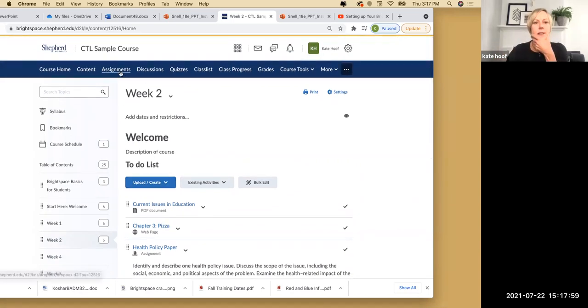And with quizzes, I think right now our colleagues in the math department are having a hard time because there are a lot of links and different things within their quizzes. But if it's simple, so far the courses where I've moved stuff over, the assignments, discussions, and quizzes have come over really well.